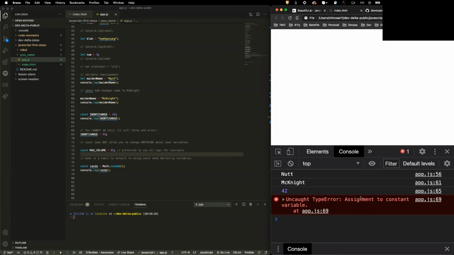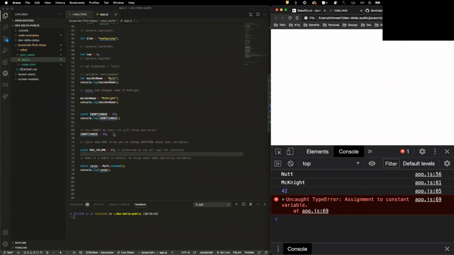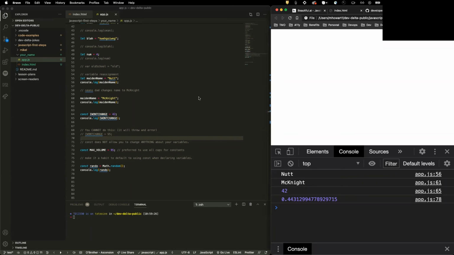It's like, I'm done until you fix this problem. We hit that uncaught type error, which it will not recover from and continue on through. So it's not going to hit line 78 to console log this out until we fix that. So we're going to comment out line 69, since that is something we cannot do, since that's going to throw a fatal error.